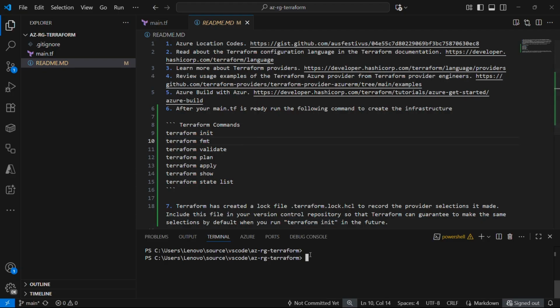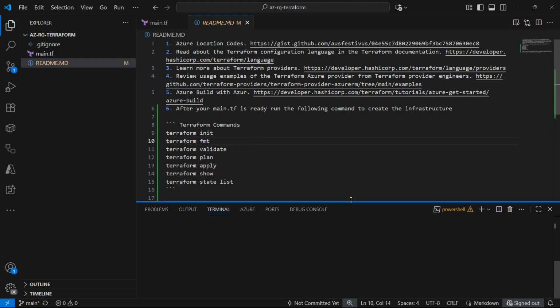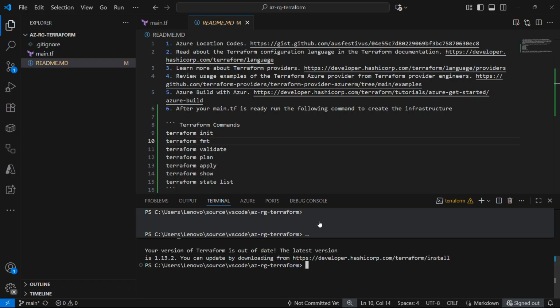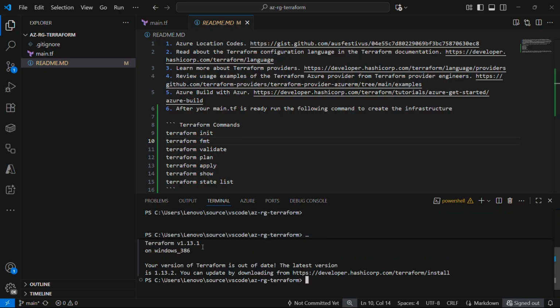Very first thing, let me show you the versions that we have discussed so far. Terraform -version. If I hit enter, we are able to see the version, 1.3.3.